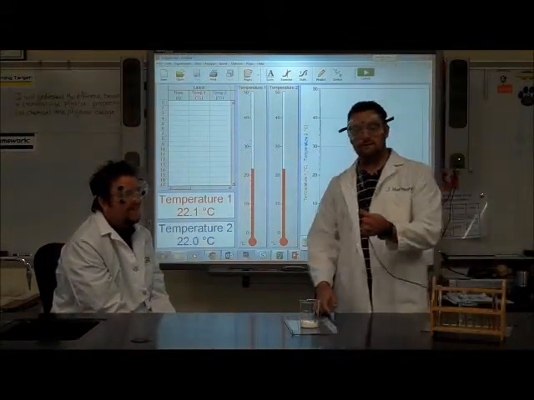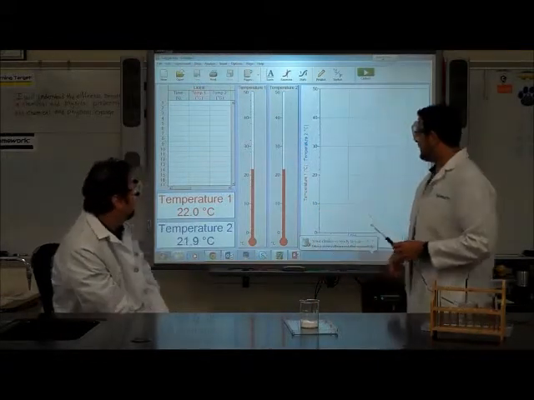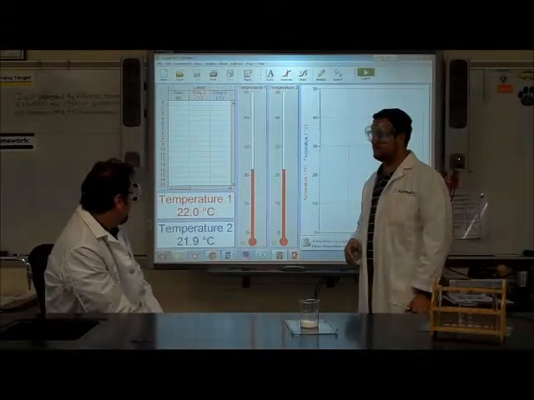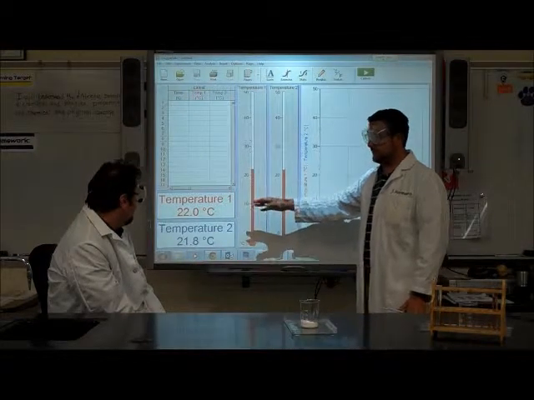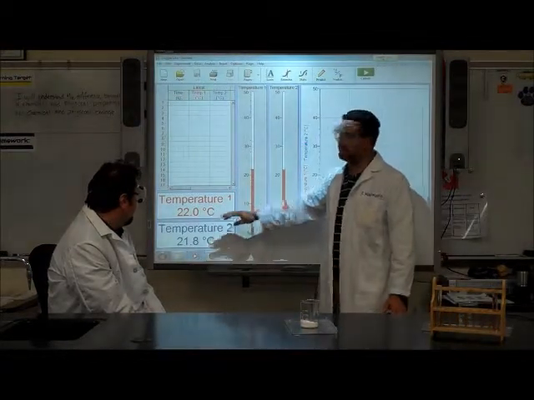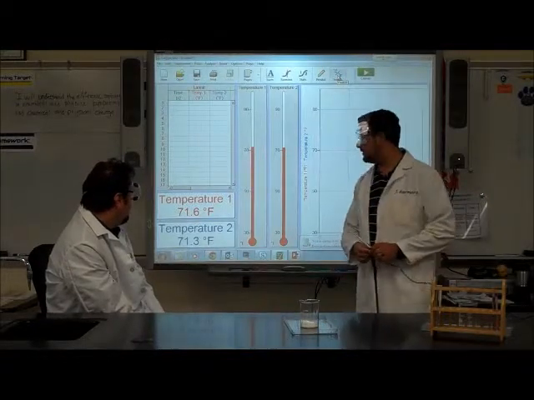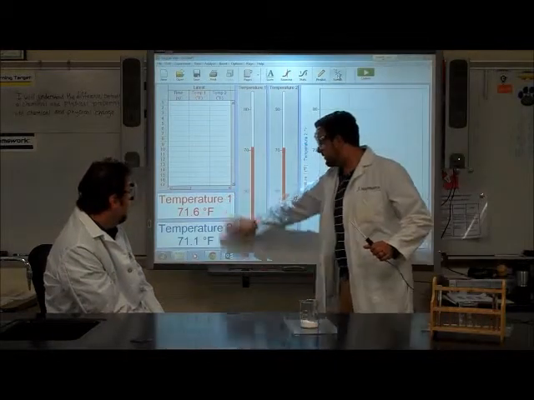So right here we have a thermometer, also known as a temperature probe. It is reading the temperature right now. I'm assuming the people at home would like our temperature in Fahrenheit. Remember, we typically use Celsius in the science lab, but since you're at home without us, there you go. There's room temperature, 72 degrees, pretty close to it up here.